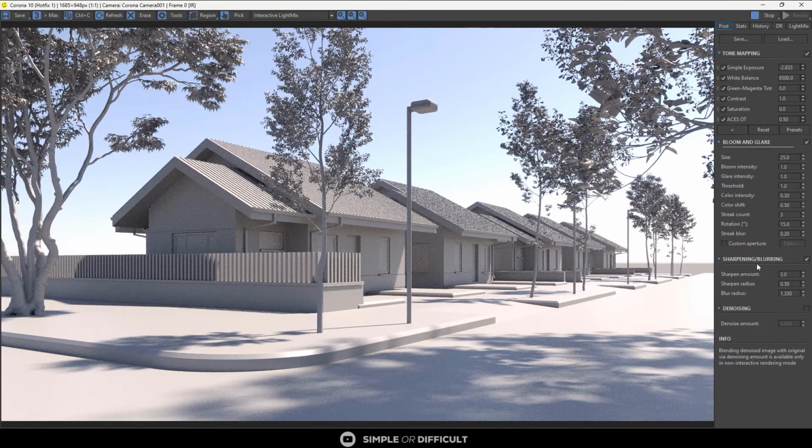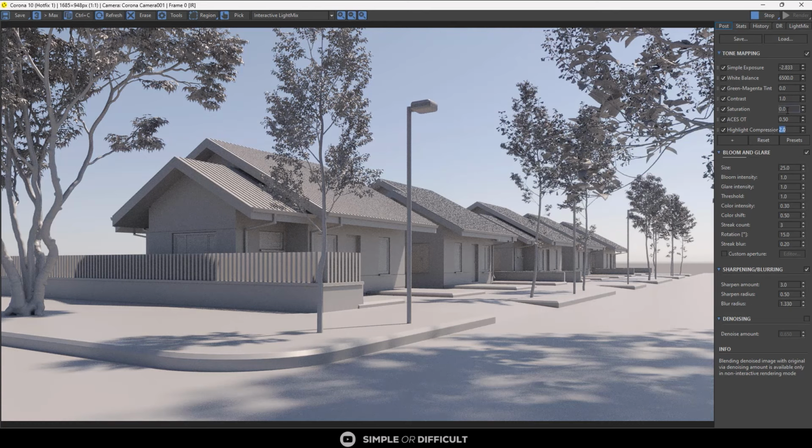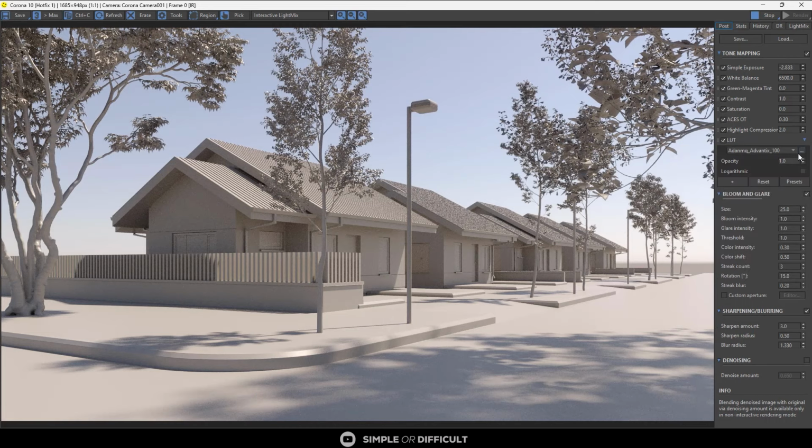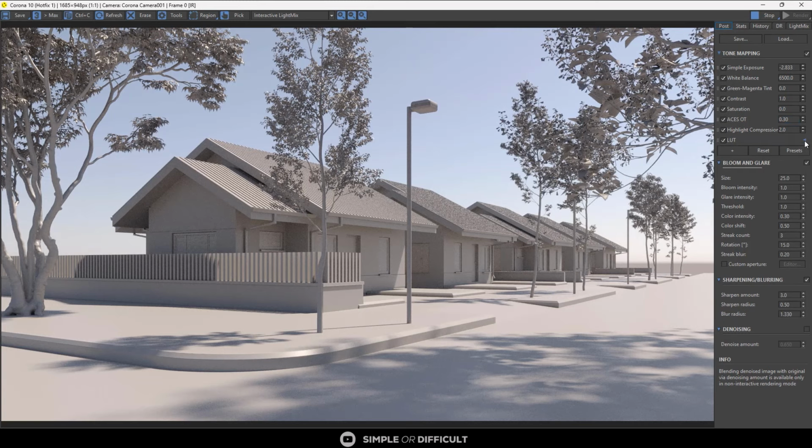Let's add our Reinhard. Make it 2. 0.3. LUT. Turn it on. Make it like 0.5. Well, as time goes on, when I start working on materials, I'll know whether or not I am going to use just the Reinhard. You know what? Let me leave it for now. With time, you just use your eye and check what is the best.